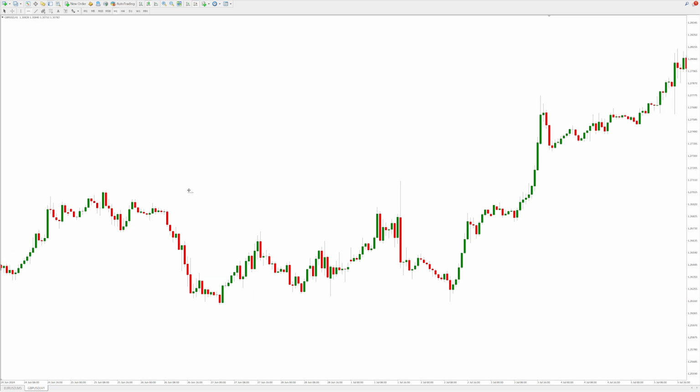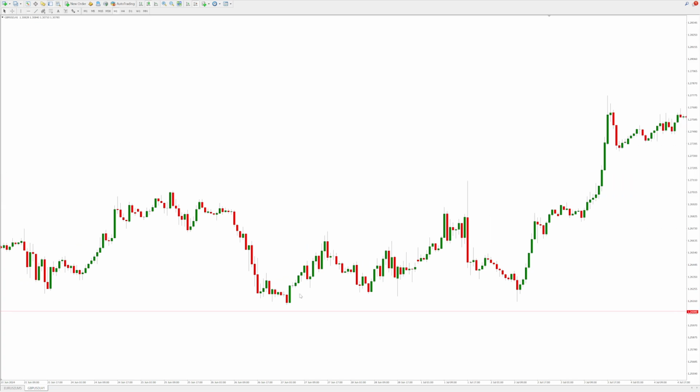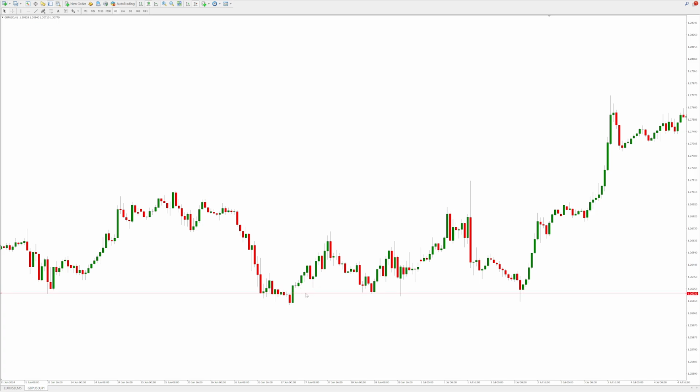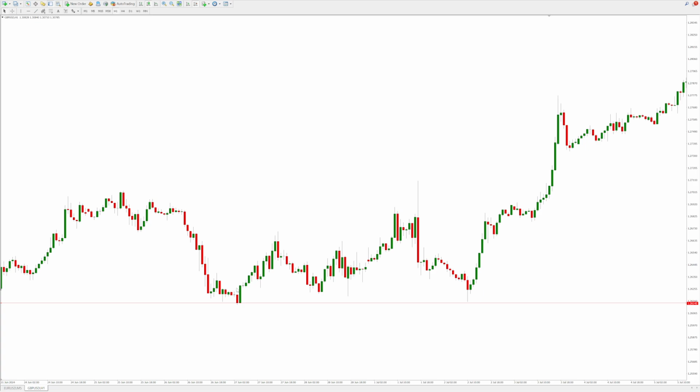So the first thing to do is to look for an area of support. For example, here. For argument's sake, we'll just use this level here, even though I would be counting this, which came pretty close to the area of support. You want to mark off an area of support that has been hit or almost hit at least 3 times, hence the triple bottom candlestick pattern.